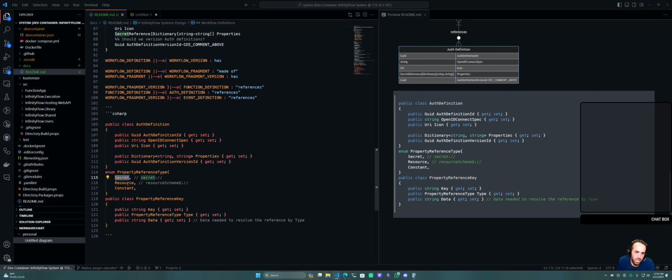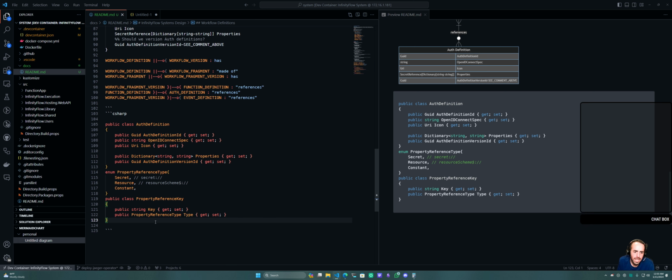If it's a resource, you'll be able to choose the resource, and whatever resource you choose will get put into data. And if it's a constant, it's just going to store the constant. Oh wait, what am I doing? No, we don't need data. We have the value of the property.